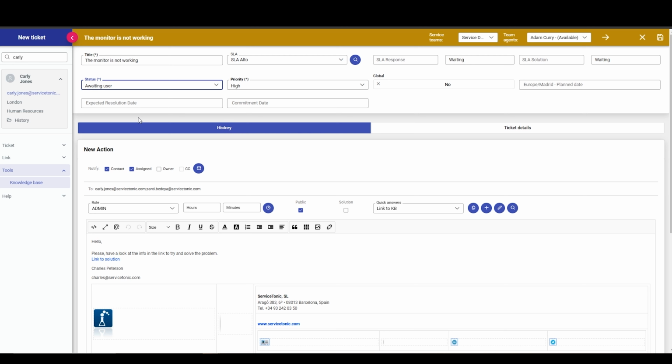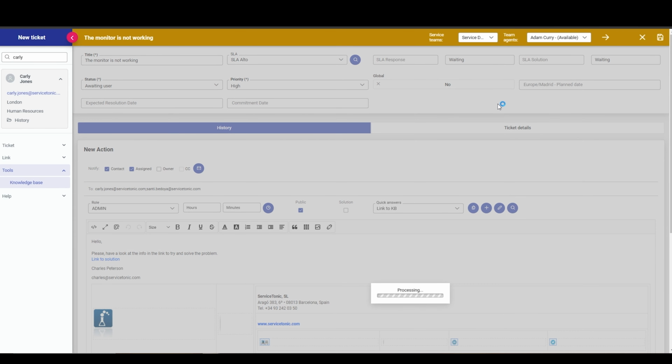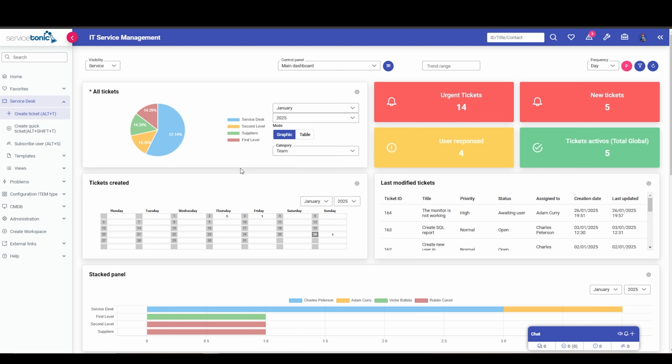Lastly, we add with the checkboxes who we want to notify apart from the contact, such as the assigned agent, so they know the ticket is now their responsibility. Finally, we send the ticket, and that's it. The ticket has been correctly generated, assigned to the agent, and linked to the hardware.